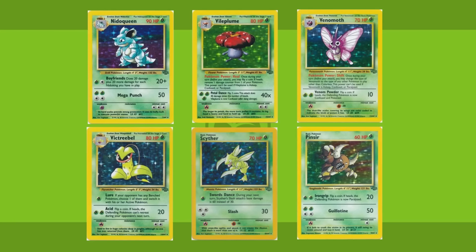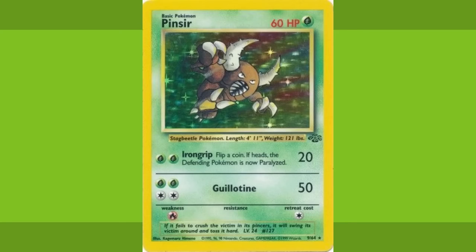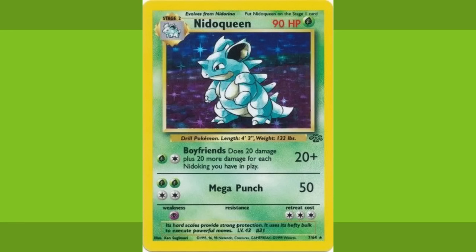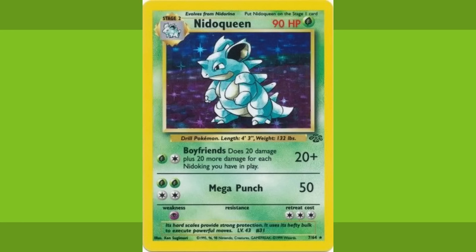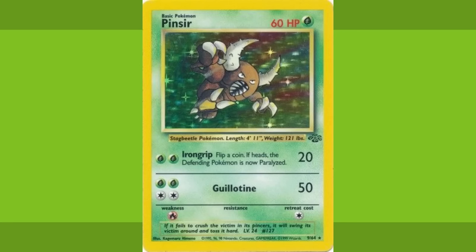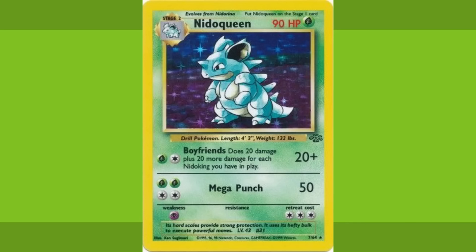The final two are actually extremely similar, but I'm going to give the edge to Pinsir here, for one very important reason. It's a basic mon, as opposed to a final stage one. Also, Pinsir only needs 1 energy to retreat, as opposed to Nidoqueen needing 3. But I think Nidoqueen is only better with HP, as 90 is a bit better than Pinsir's 60. But I just like Pinsir's move of Iron Grip more than Nidoqueen's Boyfriends.